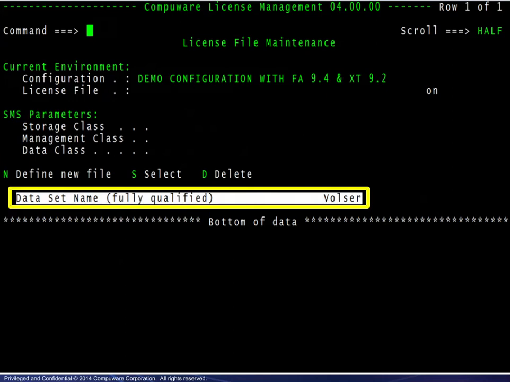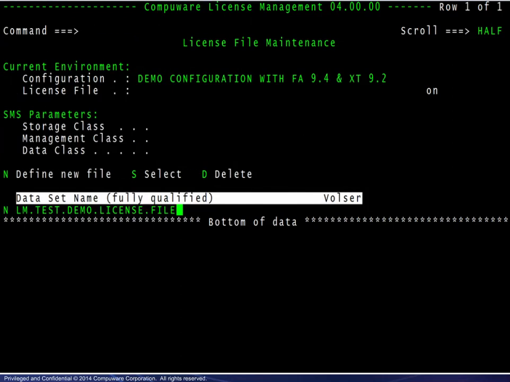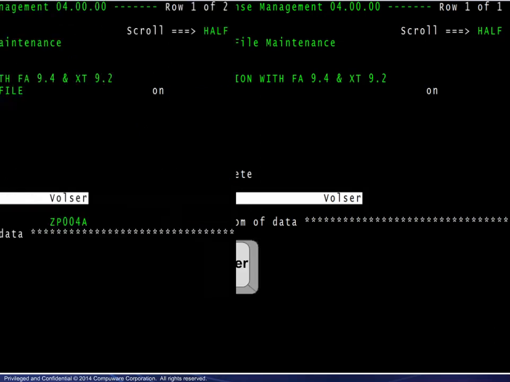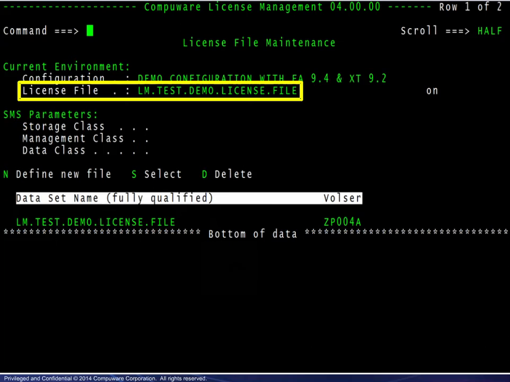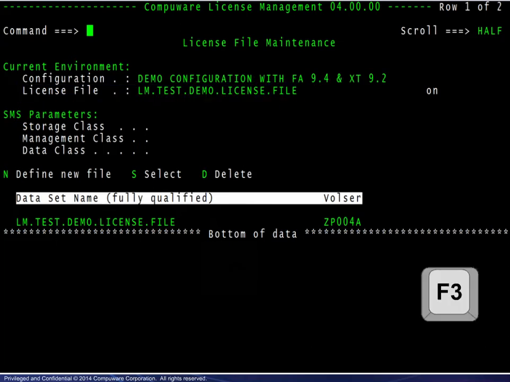To define a new license file to this configuration, we type the N line command on the blank line under the Data Set Name field, add the fully qualified name of the dataset, without quotes, in the Data Set Name field, then press Enter. In the Current Environment section, the license file name has been added. We return to the main menu by pressing F3.